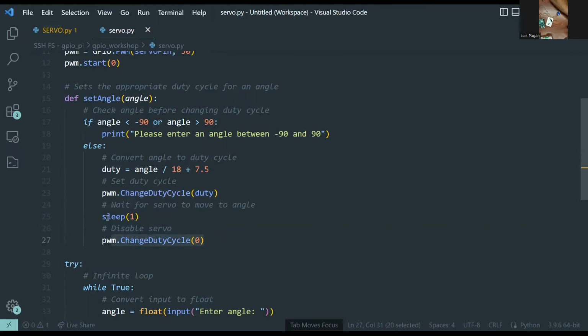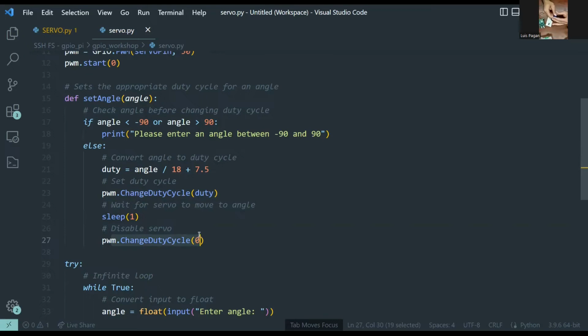So what will happen when you change the duty cycle on the servo to a value that's not 0 is, again, that pulse is going to the servo. So this will start vibrating. It won't move, but it'll start vibrating because you're still sending a signal to it. So what we want to do to stop it from vibrating is change the duty cycle to 0 so that it stays fixed in that position. When we set it to 0, nothing moves. But if we set it again to a value between 2.5 and 12.5 duty cycle, then it does move.